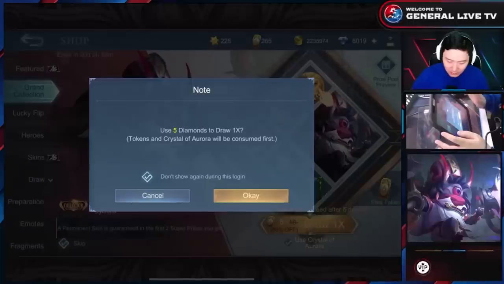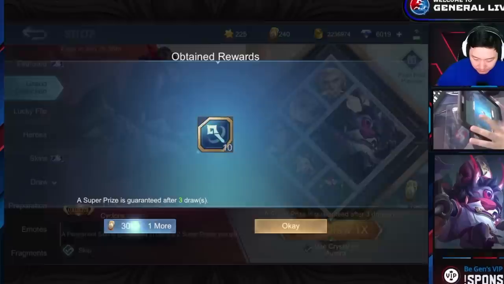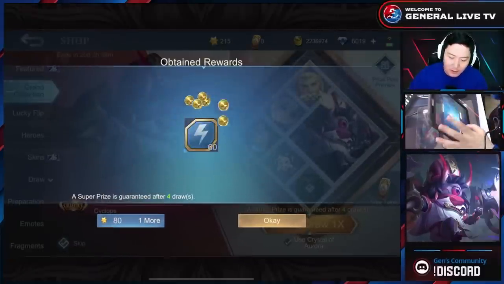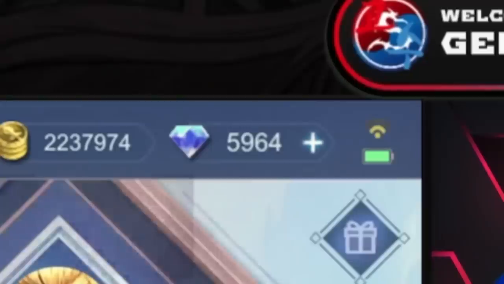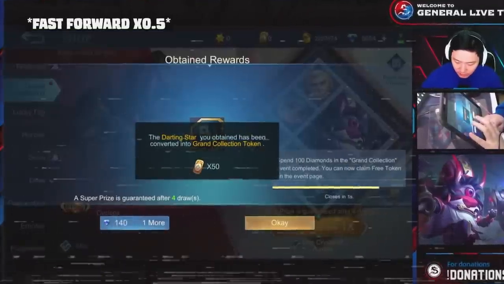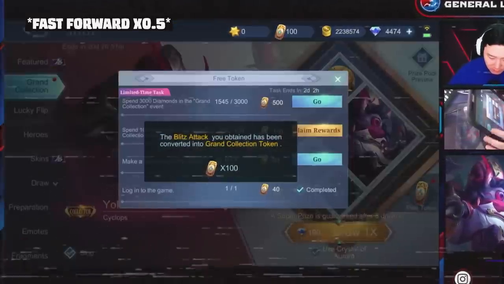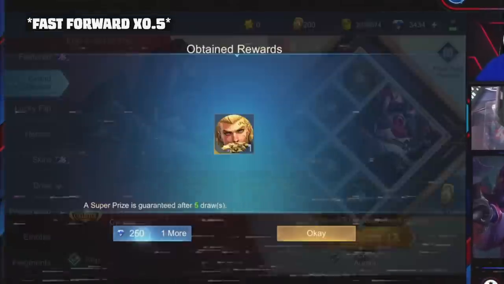Let's go. So, I'm gonna use the token first, and then I'm gonna use the crystal. I already used 50 diamonds, but I'm gonna use the diamonds to get the Cyclops skins, guys. 1, 2, 3, 4, 5, 6, 7, 8, 9, 10. Token. 1, 2, 3, 4, 5.